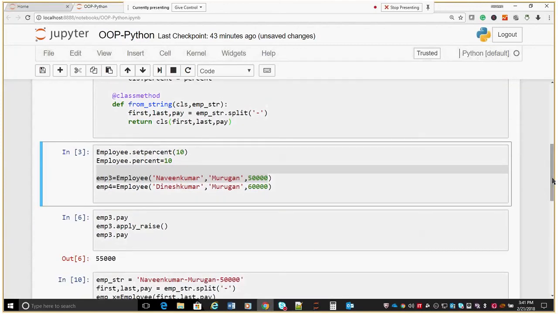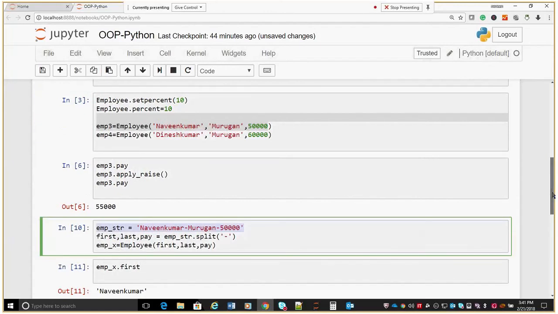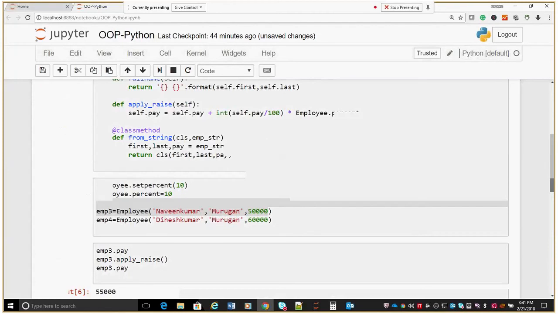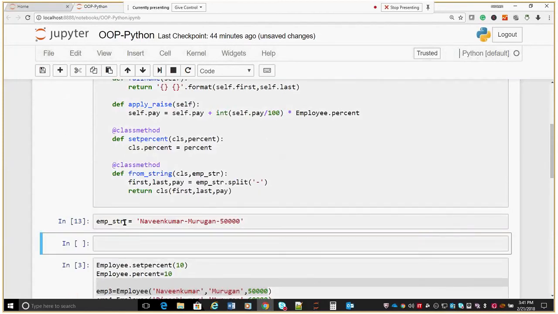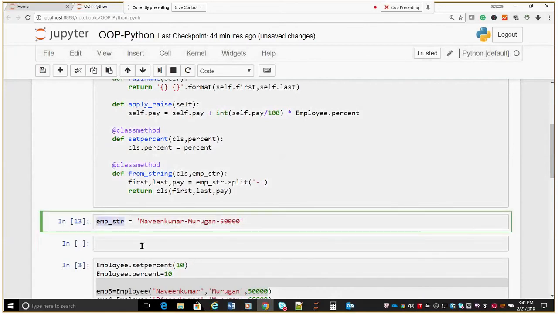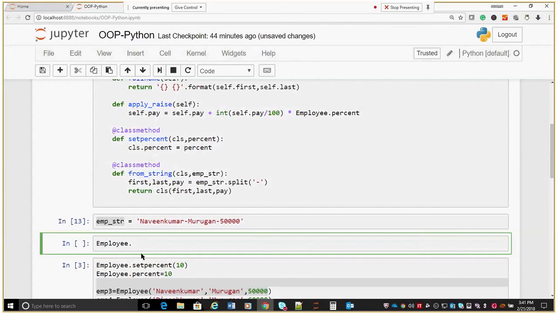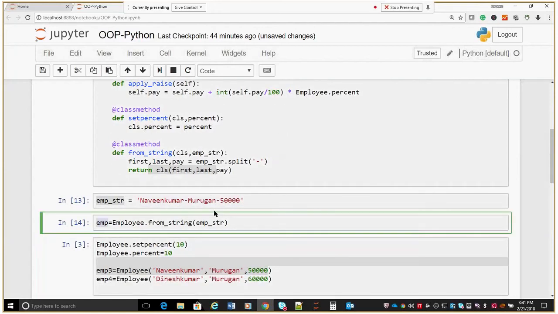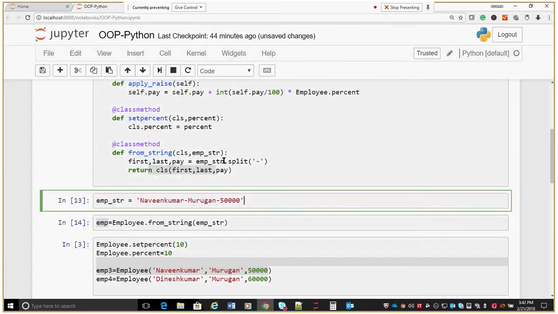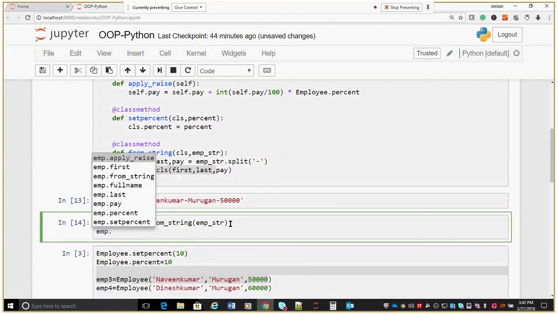Let me take this string and come in front. Now I am able to create an instance for this string. So I can call the employee method from string. I'm passing the string. Since I'm returning the class or instance, I can name it, for example, emp alone. So the instance is created. So automatically I'm constructing all the instance variables, right, from the string. So this is called using the class method for alternate construction. If I get employee attributes, it will give me the same thing.